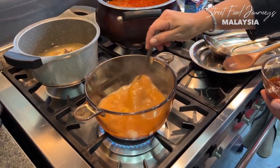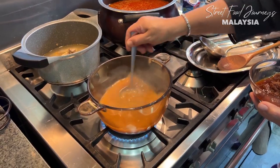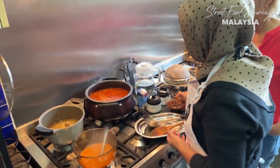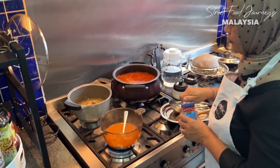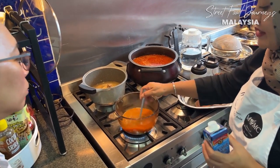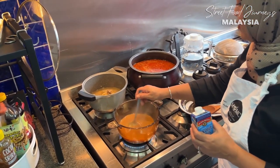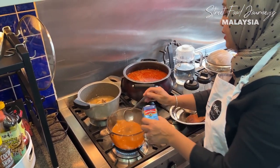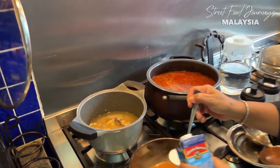See the color? Yeah. Immediately it changes. And to that, we add in some santan. Sure. Of course, fresh santan. Fresh santan is much better because it has a natural sweetener to it, right? Sure. Fresh santan, so just a bit of santan.